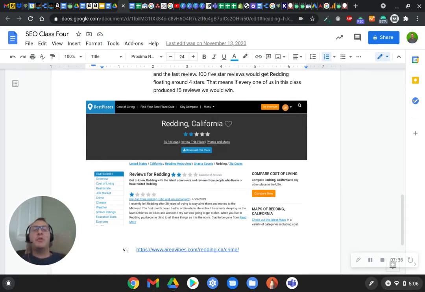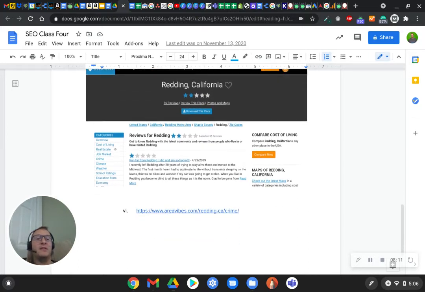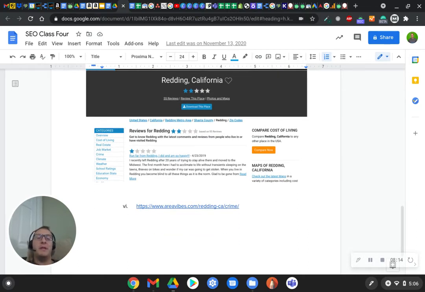Because what happens when you see that huge thrust forward, Google and other search engines actually believe it's fake because you can buy star ratings for just about anything. Go on Amazon and find a junky product, and you can hire someone in Bangalore, India, to get you 5,000 5-star ratings in a week. Amazon knows it. Google knows it. I imagine that a lot of these places know it too. When that happens, it's usually fake, and they just won't count them, or they'll blacklist you, and it's never good. So I think a slow trickle is the best way to go.